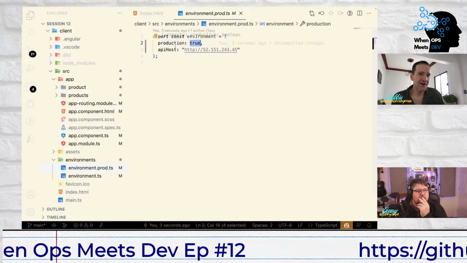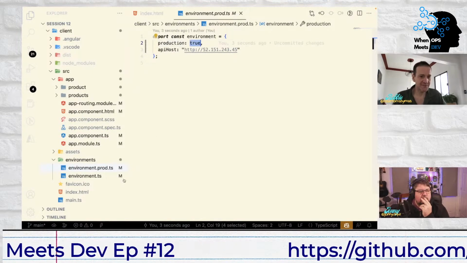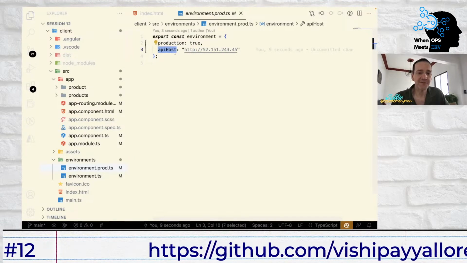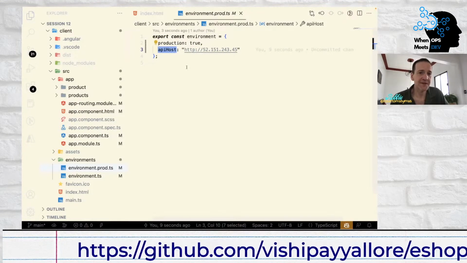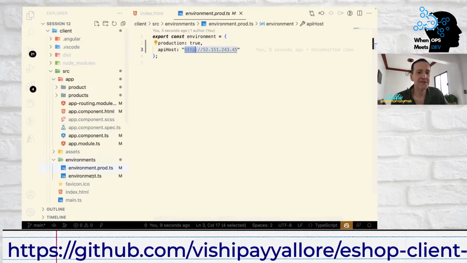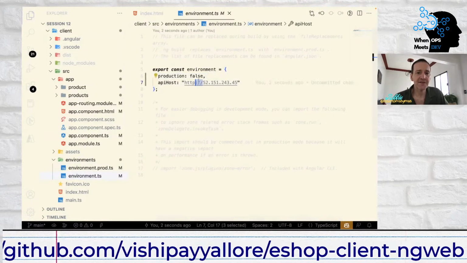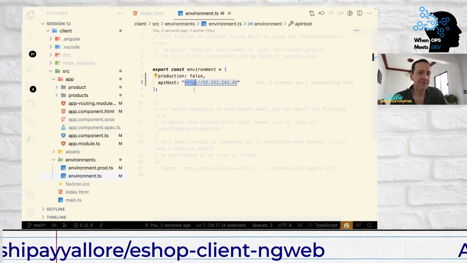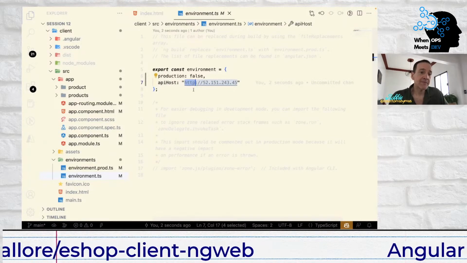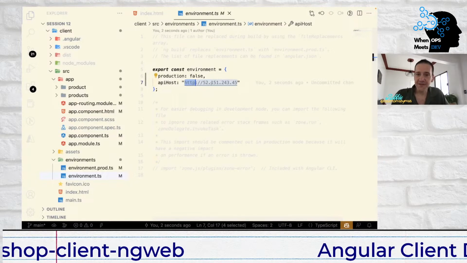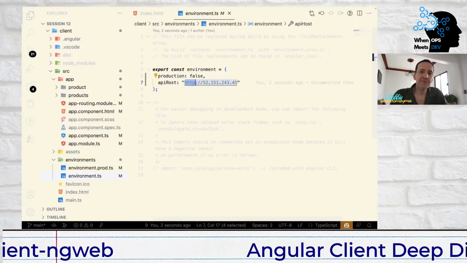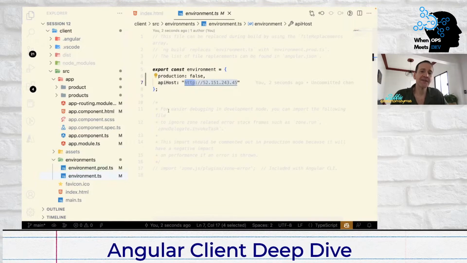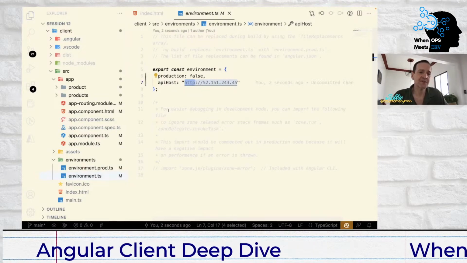And if we look at the one that gets swapped in prod, it's different, right? This here, production is true because you're in prod. And presumably the API host could be different between those two environments. Like this one might be a prod API host, and this one might be a dev or some other level, a different tier API host. And that's fine. A lot of people do this, but there are problems with making these things map together very tightly, which I'm hoping to help us avoid.